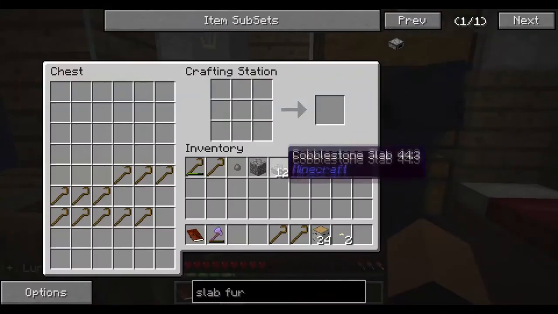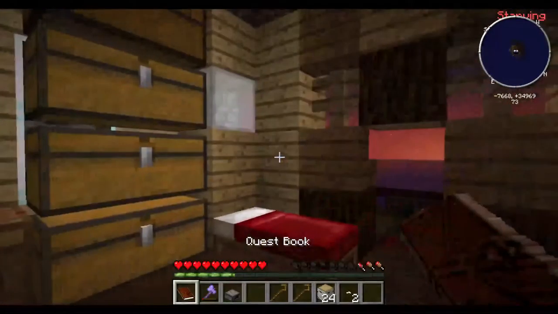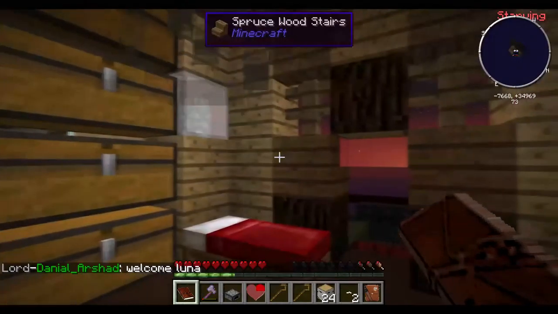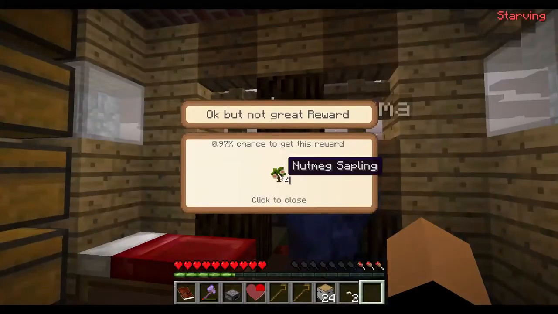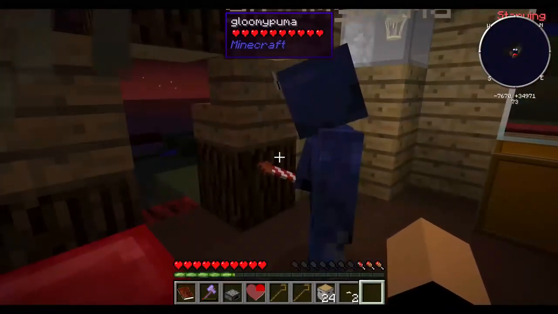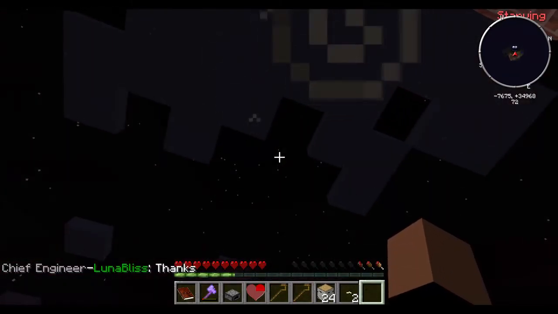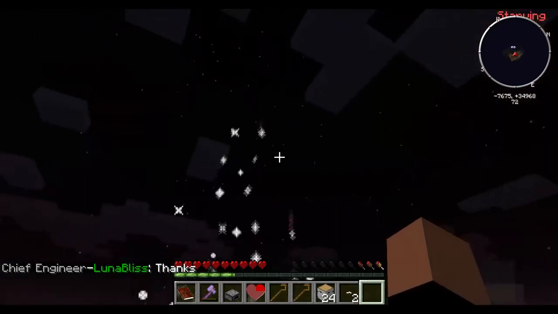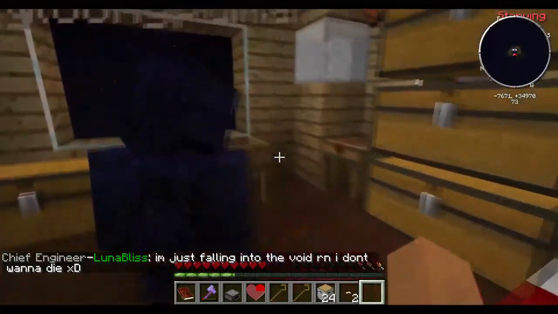Okay, guys, we're back. Just finished getting all the cobblestone that we needed. So if I remember how to make a slab furnace, there we go. So we got a slab furnace now. Complete that in the quest. All right. So claim reward. Just pick a random reward bag and hope for the best. I got a good one. I got 4 nutmeg saplings. Come here. Make sure your particles are on all, by the way. Okay. There was no effects on them, so they didn't do anything cool. Rip. Fine.